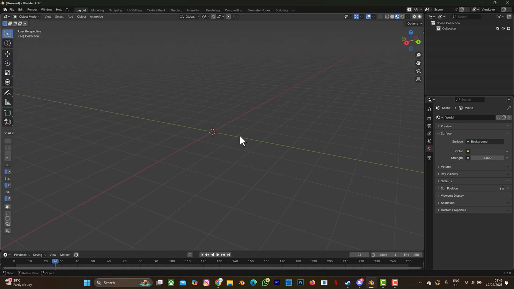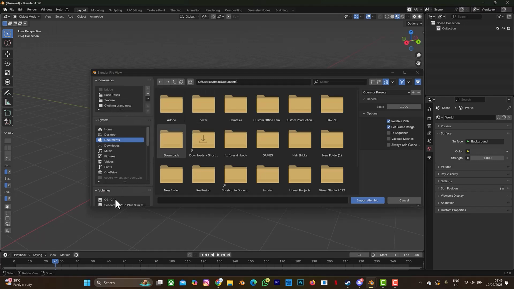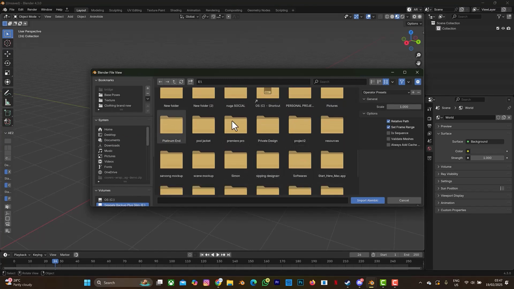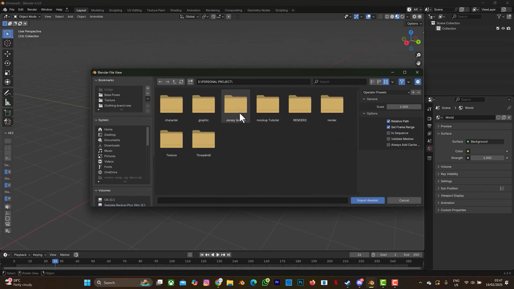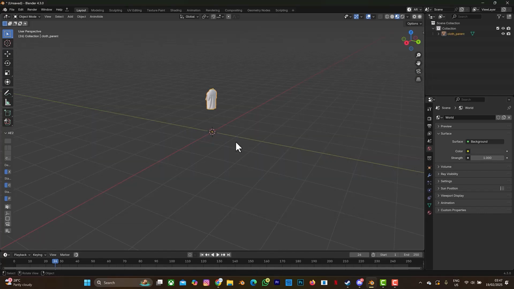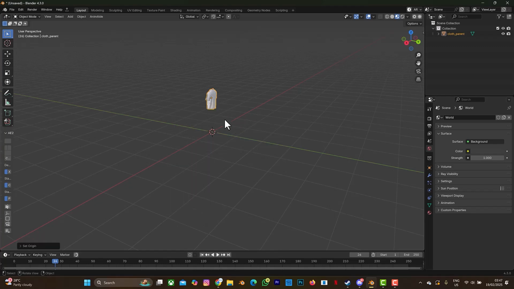So the next thing I'll do is to import our design. Import Alembic, which is the jersey design. So yeah, jersey texture, and this is the jersey Alembic. I'll just probably set the origin to geometry tag.